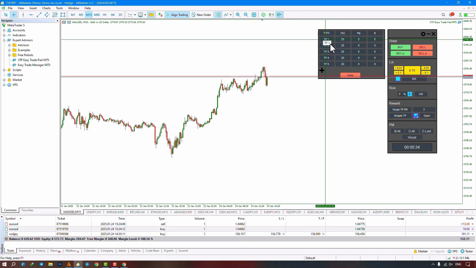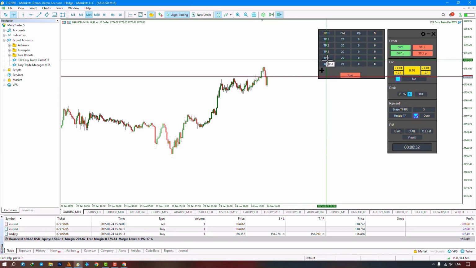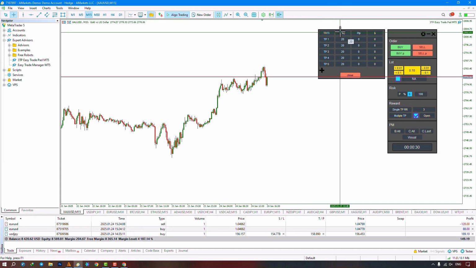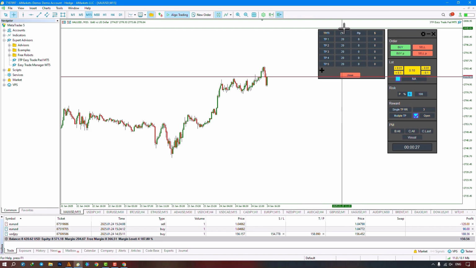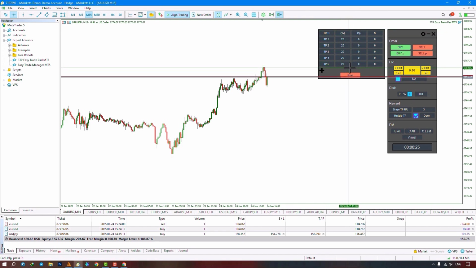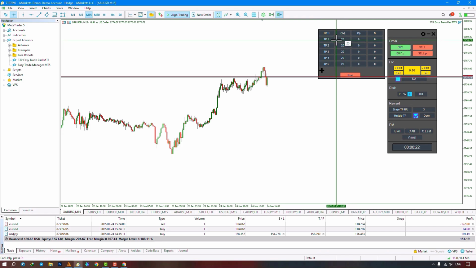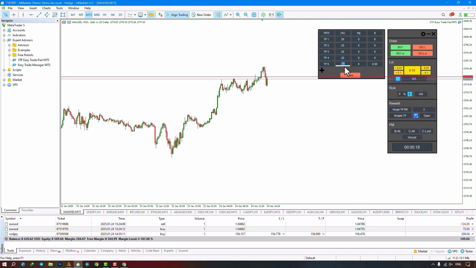In the first section, take profits 1, 2, 3, 4, and 5 are displayed for you. In the second section, you can specify the exit amount from the trade as a partial exit, which is set to a default of 20%. Here, I will set this amount to 0. For the first amount, I will set it to 30%, the second to 20%, and the third to 10%. In the third section, you can enter your take profit level based on pips, and here, I will enter 1000 pips.